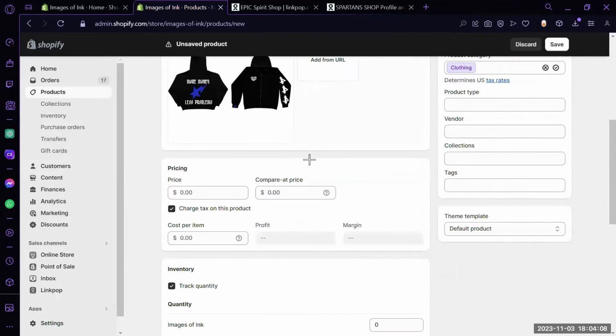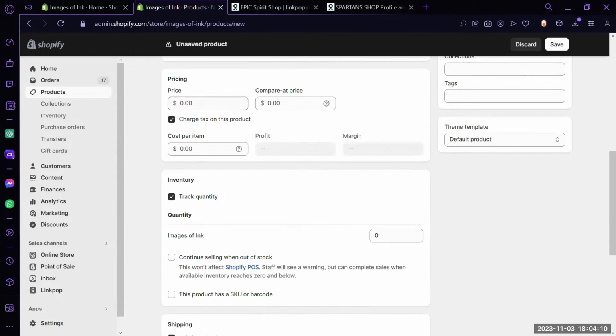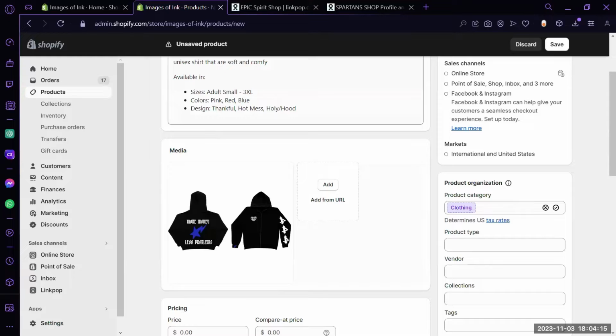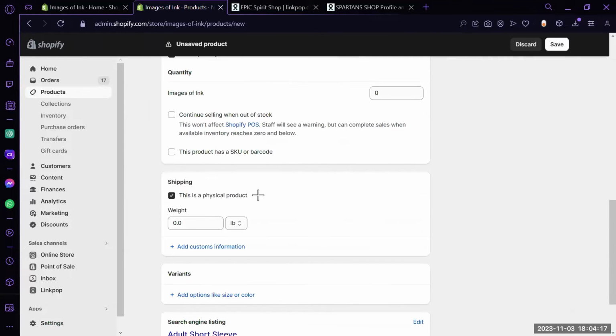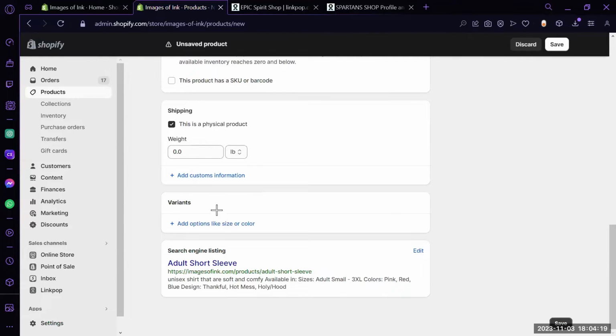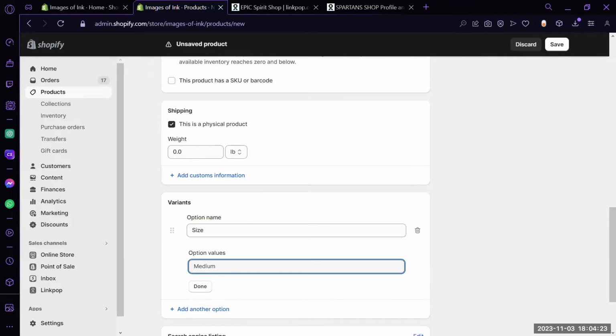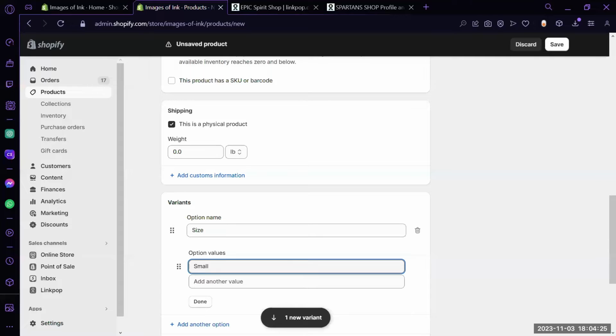So now you need to set the pricing. Okay. But before you do this section, remember all of these options you put up here, you have to add them down here. So let's go to add options. First one is size. So we're going to do small.